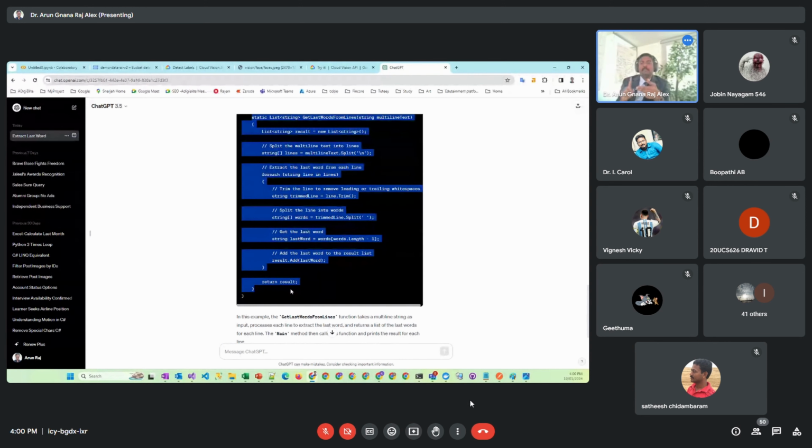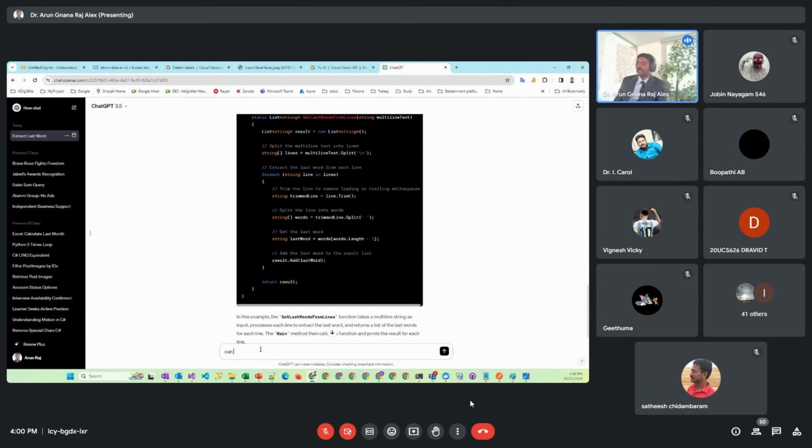That's the one thing. But what you need to know is what to ask, because your specification will never mention that you need to split this array and so on. The specification will be completely different. For your entire specification, this is one small task. So you split all your tasks into small chunks, and you can ask ChatGPT to write code for you. For example, the same, I can say, can you make it in Python?